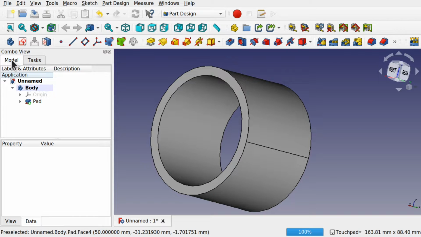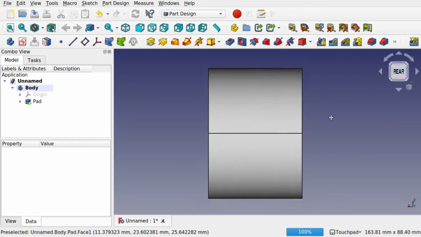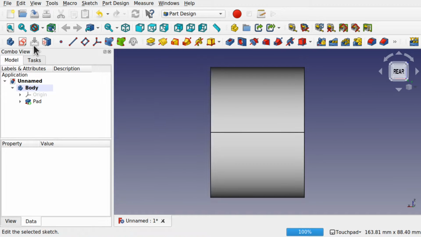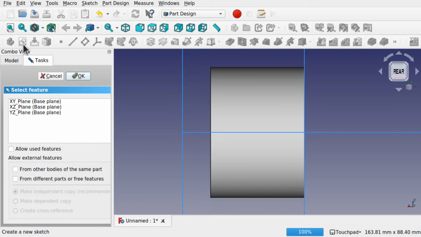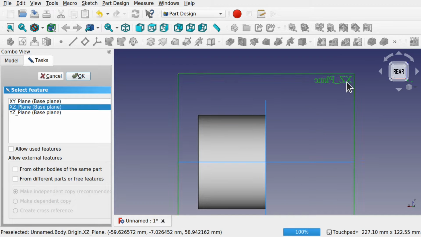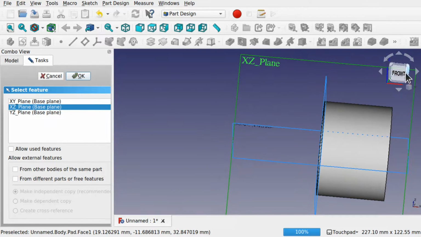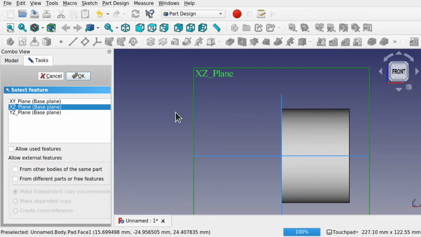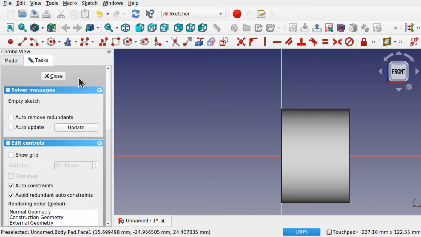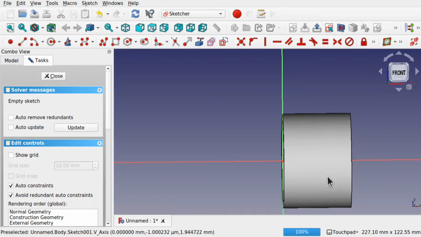Let's come back to the model, and I'm going to bring this around and click on the rear. So we're looking at this side on. And we're going to hit create a new sketch, and we're going to place the sketch along this plane, so along the XZ plane. We can see this is in reverse, so what will probably happen is we'll flip around this way to the front. Doesn't matter, it's symmetrical, so that'll be fine. Let's hit OK, and now we've got our point of origin here followed by our shape.